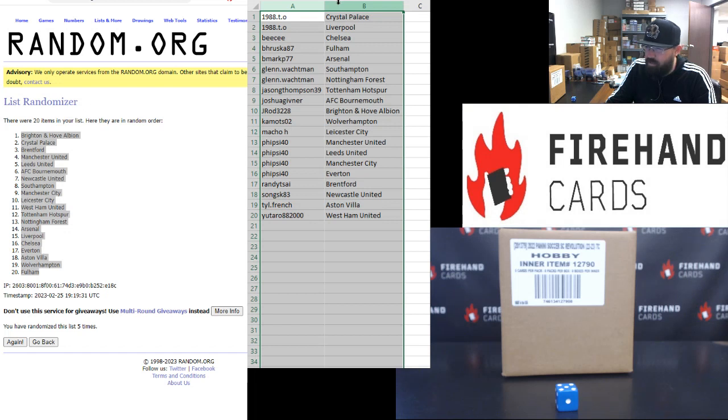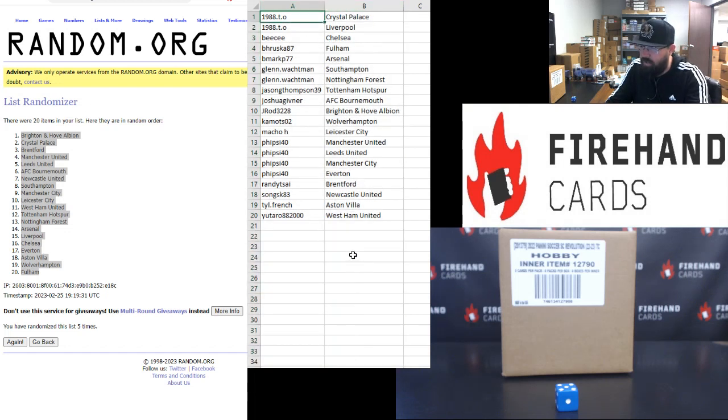All right, guys, here are your squads. Good luck to everybody. 1988 TO, Crystal Palace and Liverpool. BC, Chelsea. BH Ruska, Fulham. B Mark, Arsenal. Glenn Walkman, Southampton and Nottingham Forest. Jason G. Thompson, Tottenham Hotspur.